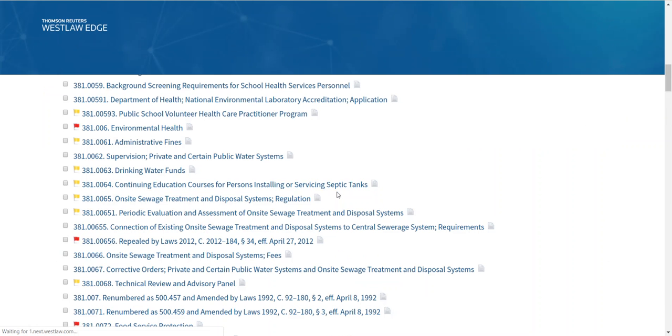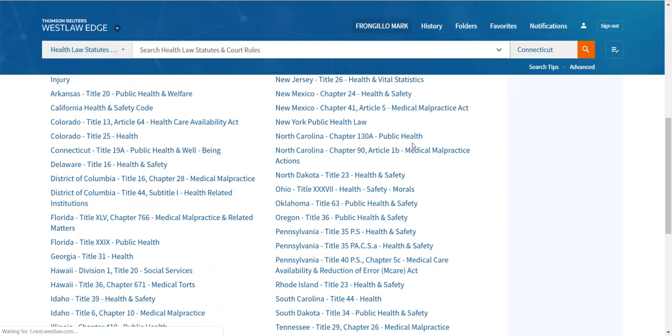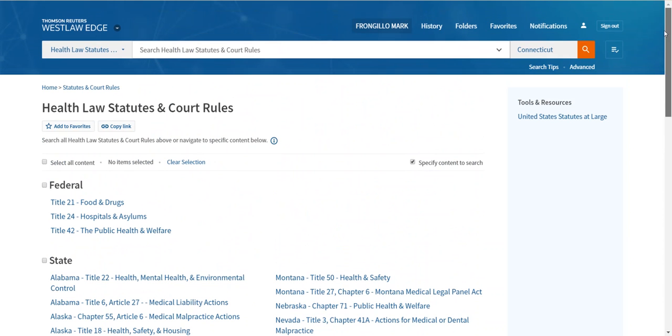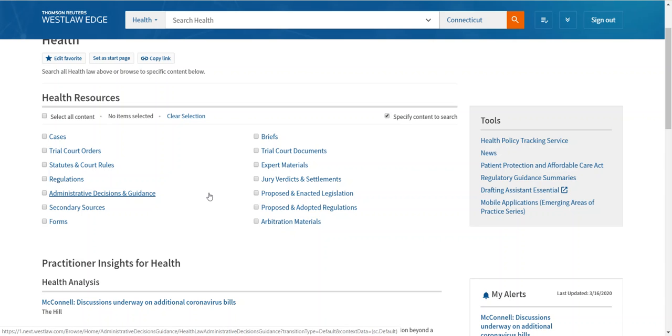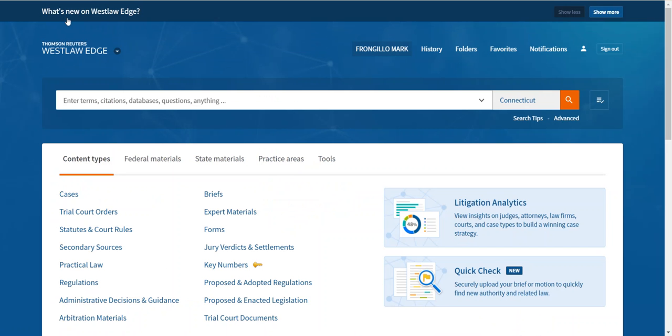All right, let's back this out a little bit so I can give you a couple of other tips on the federal level. Now, on the federal level, something I want you to just be aware of when you're looking at statutes and court rules. One of the things that Westlaw is going to give you is an ability to pull up statutes by their popular name. Now, this is not embedded within the health law tab, but I just wanted you to be aware of this because sometimes there are going to be some federal statutes and state statutes for that matter.